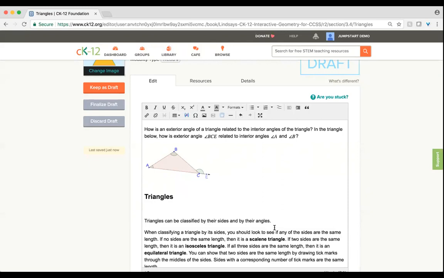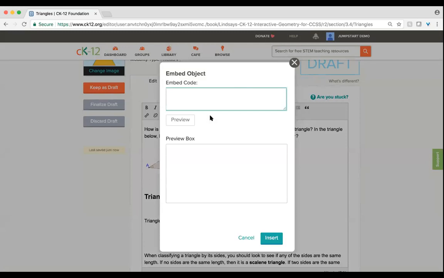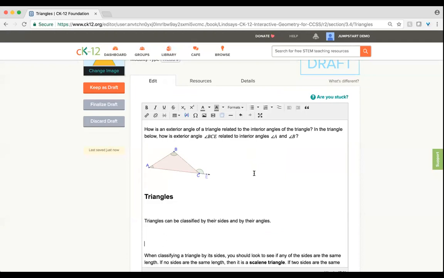You can also add in multimedia. So insert, edit, media. For many people, this is a video that's perhaps on YouTube or Vimeo, but we are using the embed code, and anything that has an embed code should be able to play nicely with this page. We recently have some teachers who have created a lot of presentations in Google Slides. If you didn't know it, your Google Slides presentation has an embed code. And so you can paste that embed code here and your Google Slides would show up on your CK-12 page. So all that's to say that you can use images and multimedia to really personalize your book.